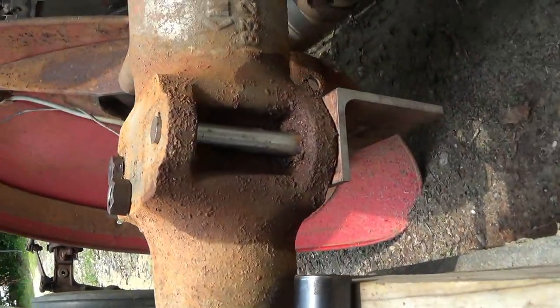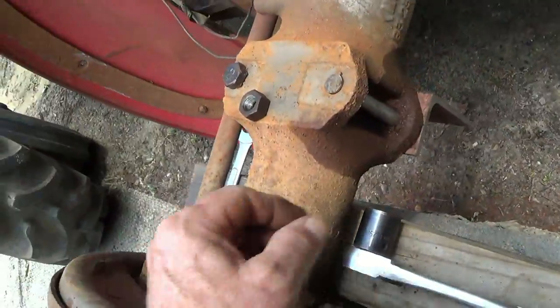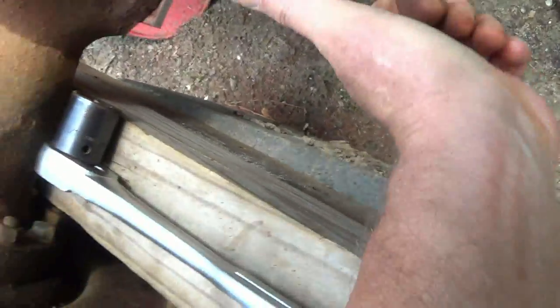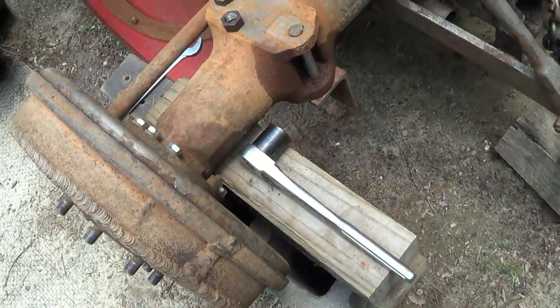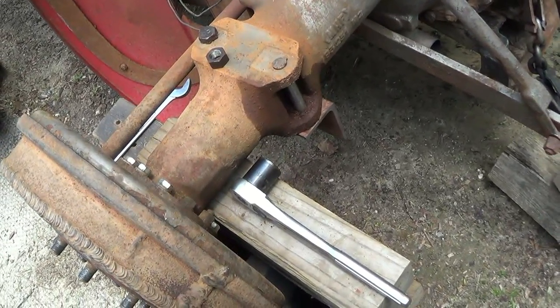How about that? Now I got one bolt in it over here. I need this solid though, you know. Need something up under there to smack it. Let me see what I can do.